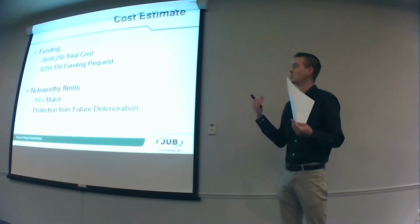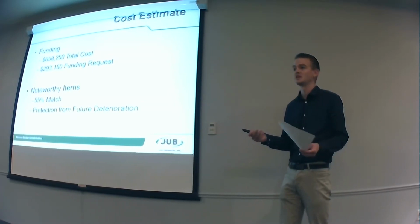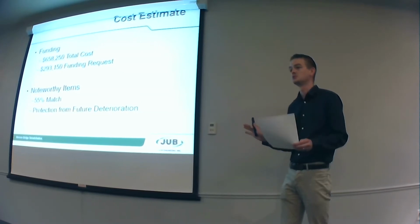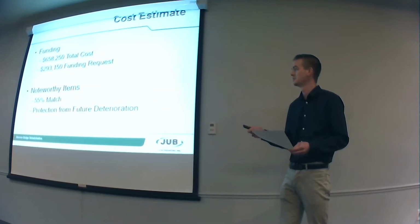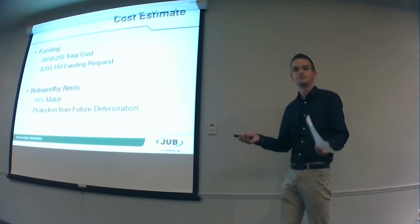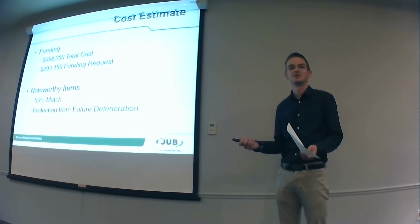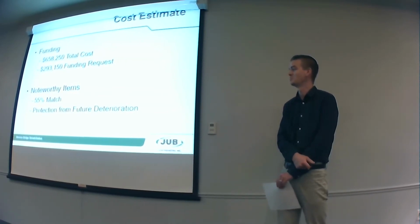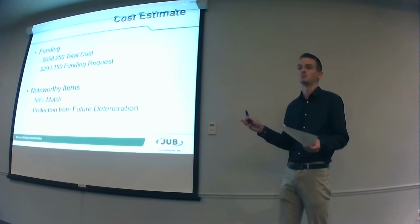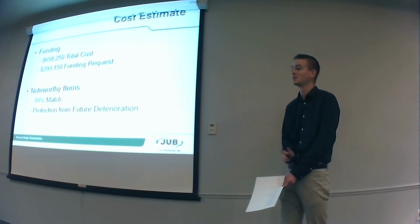Another noteworthy item of why this is worth the funding is we're not just being reactive in repairing the damage that's out there, we're also being proactive in protecting it from future damage. Like I mentioned, the concrete and the rebar that we'll be using help protect it from future damage, closing of the joints at the piers also protects it, and we'll be overlaying it with a polymer that's, again, even more protection. So a little bit of funding here now can potentially keep this bridge in service for decades to come, and potentially avoid a costly bridge replacement. If we were to have to replace the bridge, we're looking at upwards of $2 million or so. So if we can avoid that, that'd be fantastic.